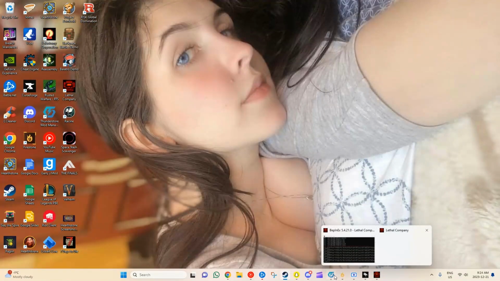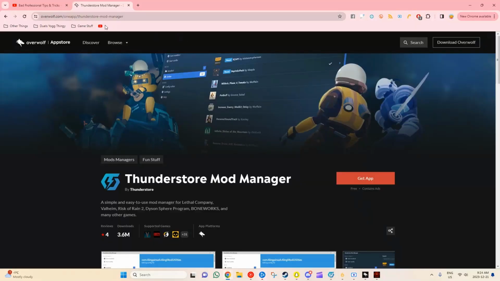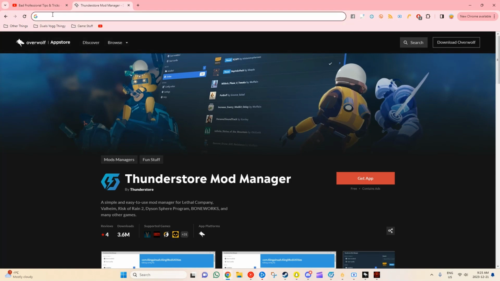And then what you do with that Steam invite code is you go to your browser and just paste the code in here. So, that's the mod list. But yeah, you'd paste the Steam join code up to here into your browser, and then it'll pop up a little thing saying open Steam, and you just click open Steam, and then you should be good to go right into the lobby.